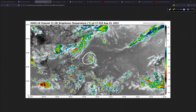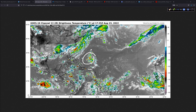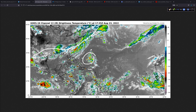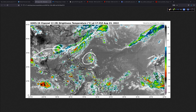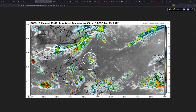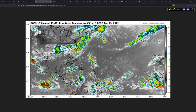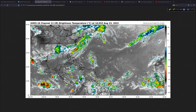Upper level low to the south of Bermuda, which is right there, and to the north of Puerto Rico. This stalled frontal boundary is certainly an interesting feature. Lots of heavy rain scooting across Mississippi now, and it dumped all that rainfall over in Texas yesterday. But the rest of the region, deep tropics, nice and quiet. Lots of dry mid-level air out here. Not so much the Saharan air layer. I talked about that in my What's Up segment from this morning.